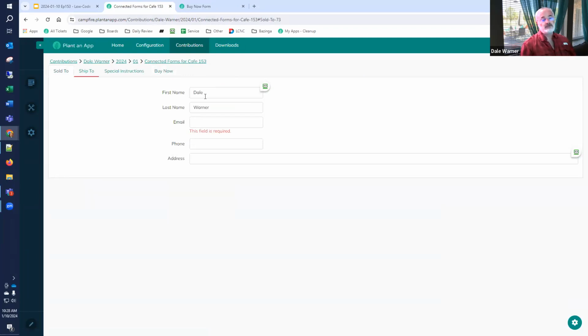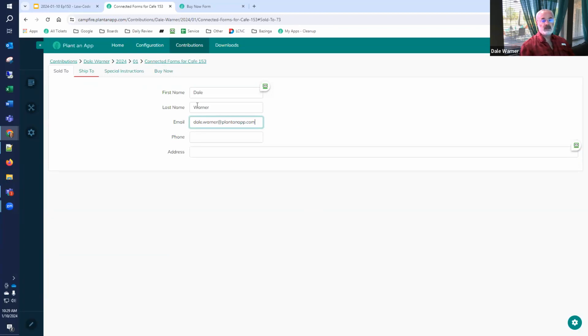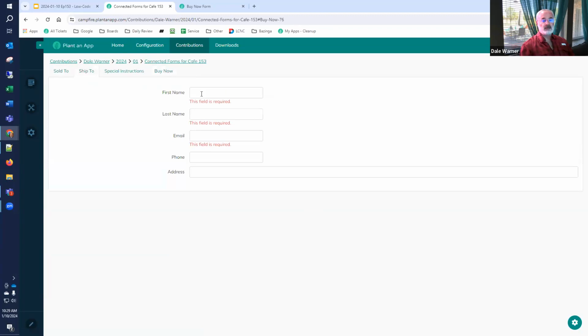And the first thing that you're going to see is that it's doing the validation. So instead of doing that action, it says there is an error. Any field that has been defined as required, it switches to that tab, or at least the first one where that's an issue, and then shows you the error message. So email was defined as a required field. So we'll fill it in, and then we go back to our buy now button and click again. And we see that there are errors on the ship to tab, and all these fields are required as well.